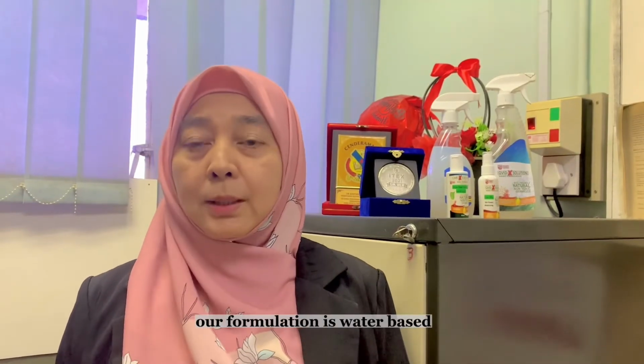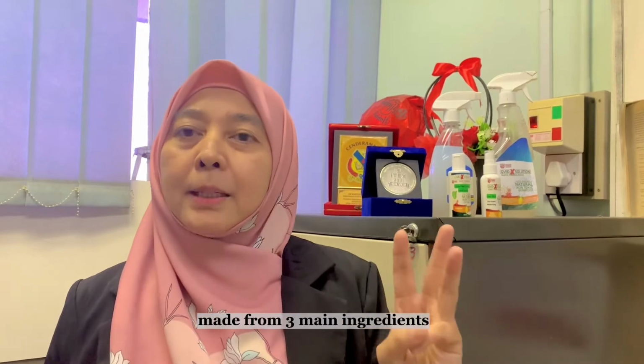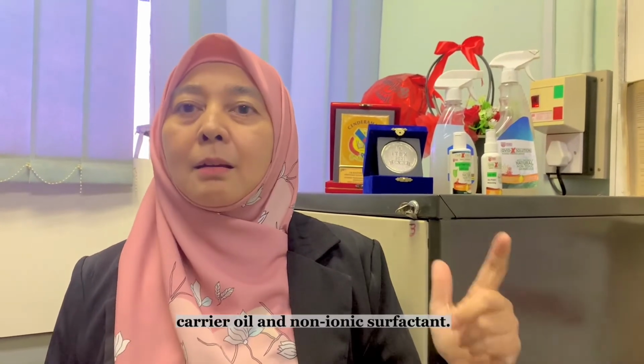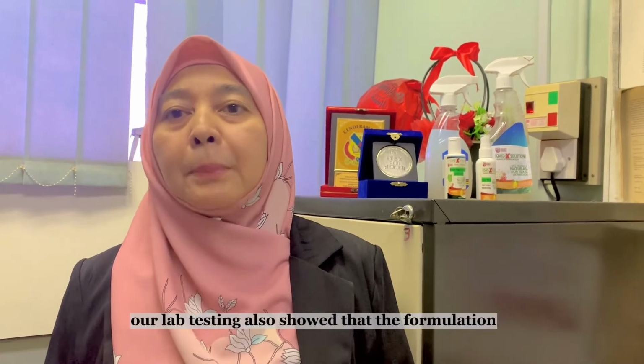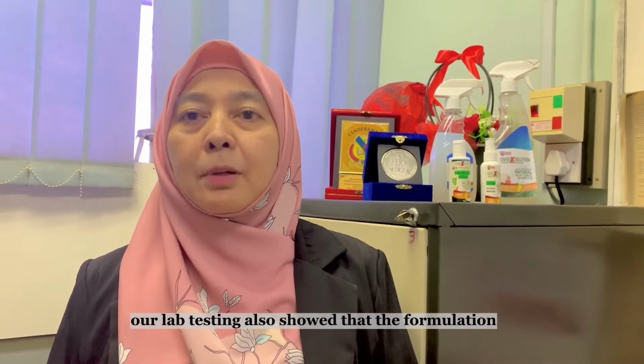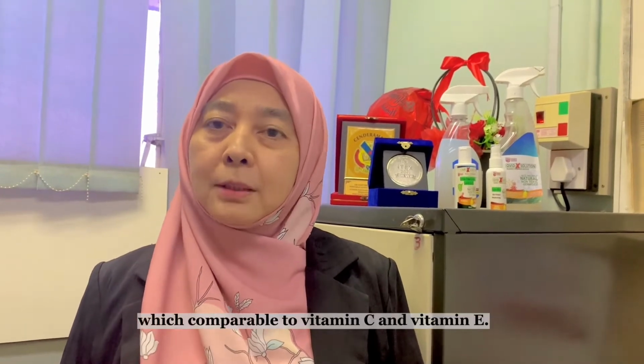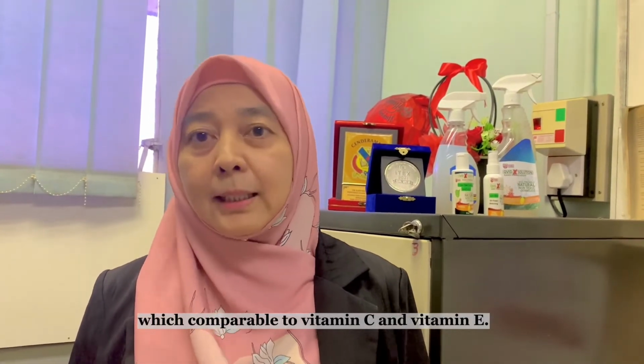Our formulation is water-based, made from 3 main ingredients, which are plum extract, peroleol, and non-ionic surfactant. Our lab testing also showed that the formulation exhibited good antioxidant activity, comparable to vitamin C and vitamin E.